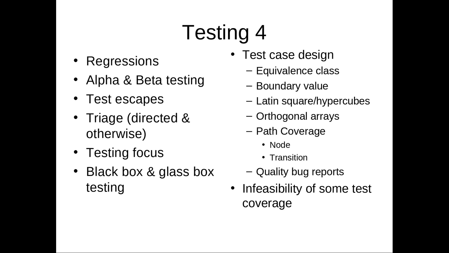And it doesn't apply for things in isolation. If there's only one field, you're guided by principles of boundary values and equivalence classes, but you don't have to worry about orthogonal arrays or Latin squares, because there's no combinatorial explosion. There's no explosion of different possibilities for these different fields. It's really when you have a bunch of fields, or the fields have a lot of possibilities, and you can't test all possible combinations, that's when you roll out Latin squares or orthogonal arrays. Does that make sense?